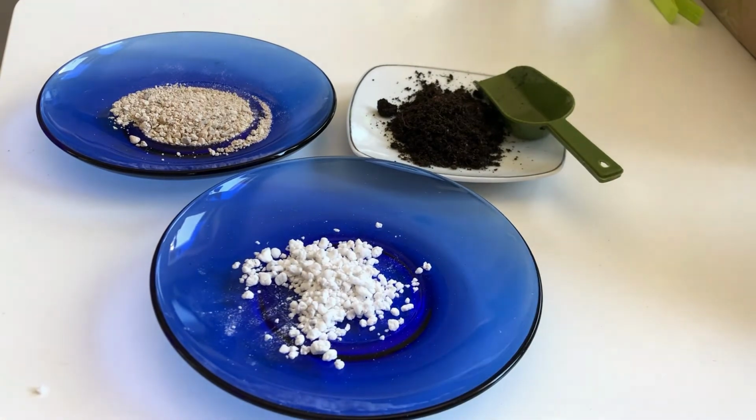Perlite retains very little moisture, prevents soil compaction and helps with better drainage for succulents. In other words, it helps the soil drain faster, which is exactly what we want for succulent potting soil.